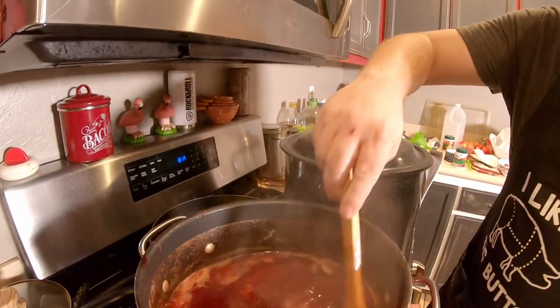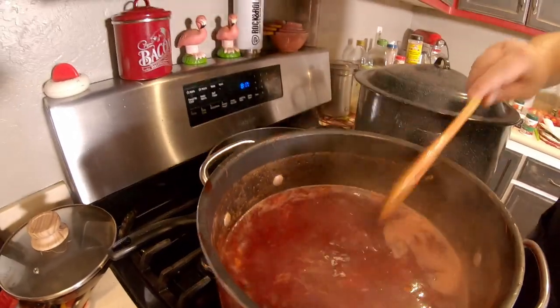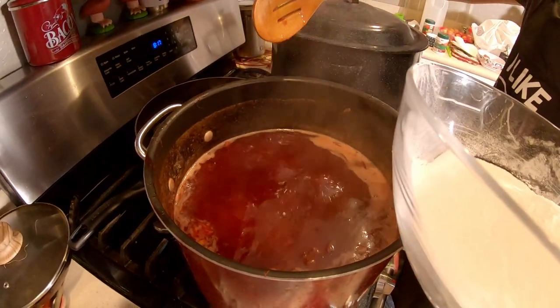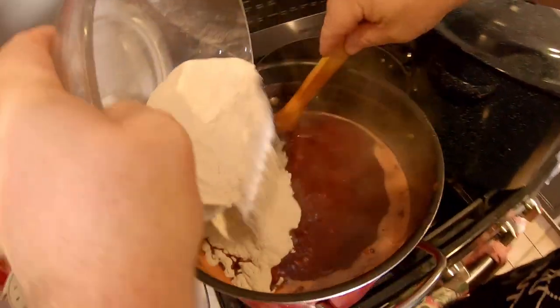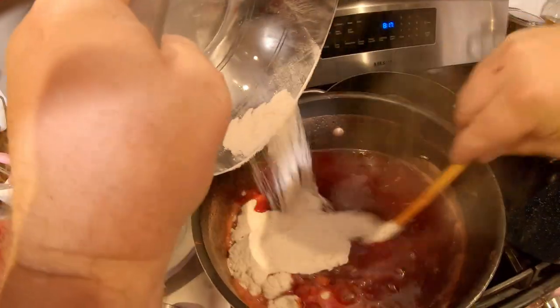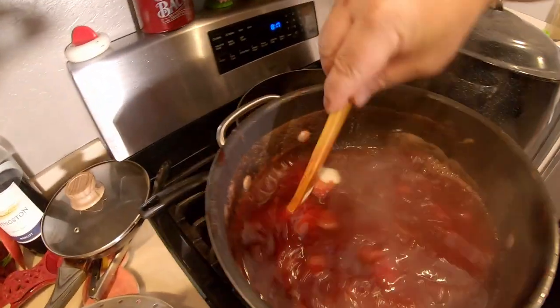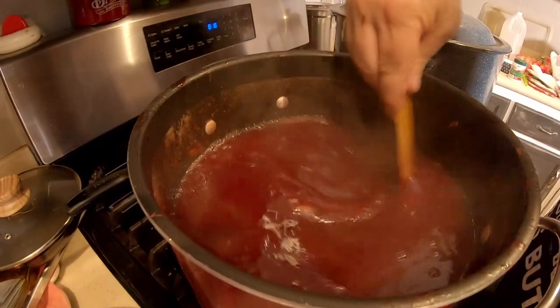We've got our jam here at a rolling boil. We're gonna add our pectin and bring it back to a rolling boil for 1 minute. And then it's ready to jar. Here we go. Ready, set, go. Stir it. Don't let it be clumpy. Get that clump. Get it. If you see any clumps, you gotta mash them.